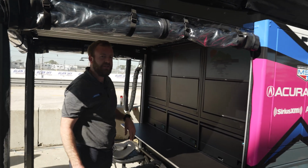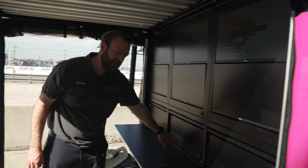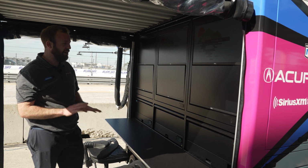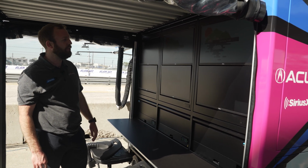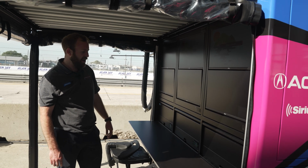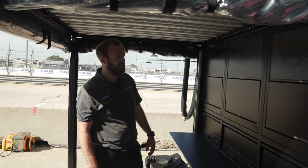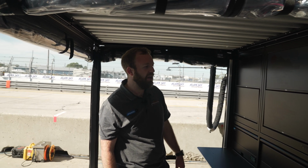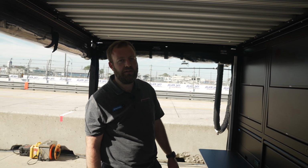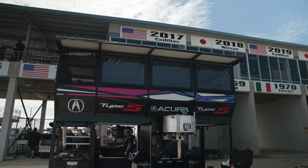Each desk location is equipped with the GreenGo intercom system on this particular unit. Behind this panel, each engineer has their network connection, a power connection, ready to plug in their laptops and be operational on both monitors. There's an HP docking station installed, so that all the connections are through one USB-C for everything else. So it's easy plug and play. Obviously engineers coming directly from the truck, they want to just sit down, plug in and be ready for the session.